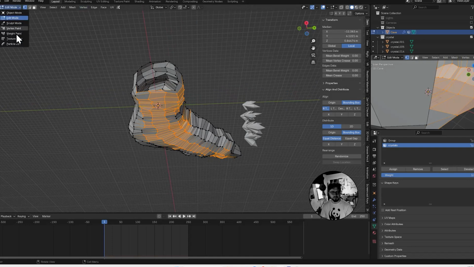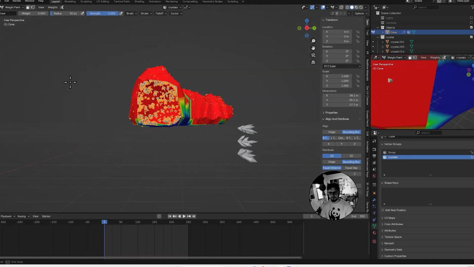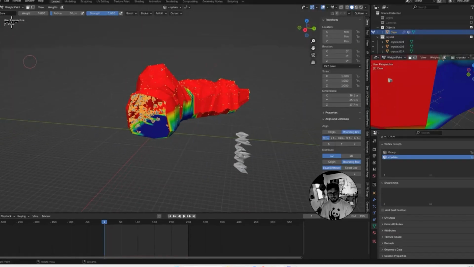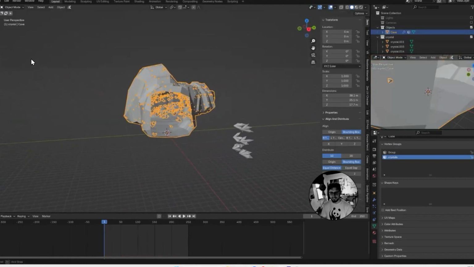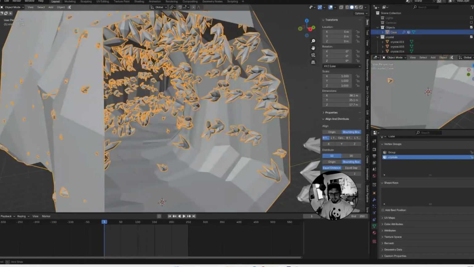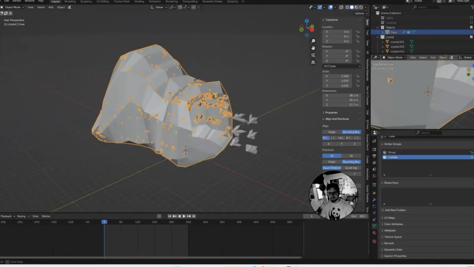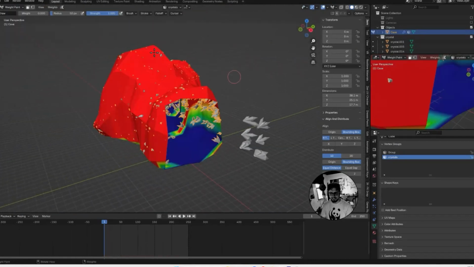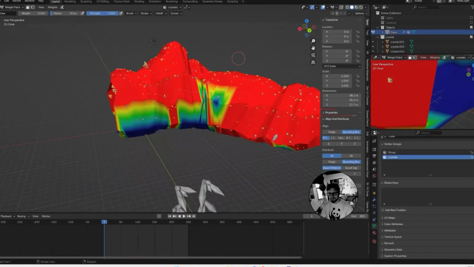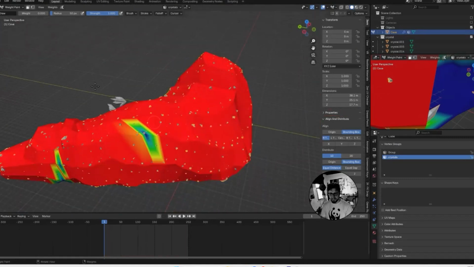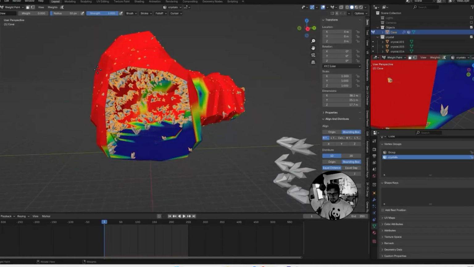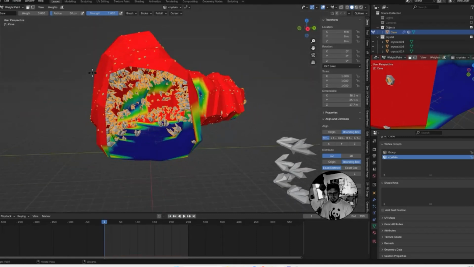And now if I go back to weight paint, you can see I've quickly removed a lot of stuff off the bottom because weight paint is just taking things in and out of groups. We go back to object mode, and now we got crystals in our cave, not too many on the floor, so there's somewhere to walk. Also, if you just want to go back into weight paint, we can decide maybe we want a bald patch there or a bald patch there with fewer crystals, and we can alter the distribution a little accordingly.